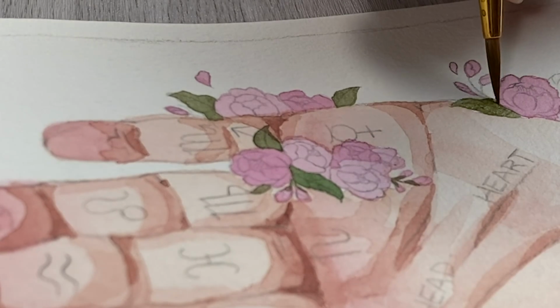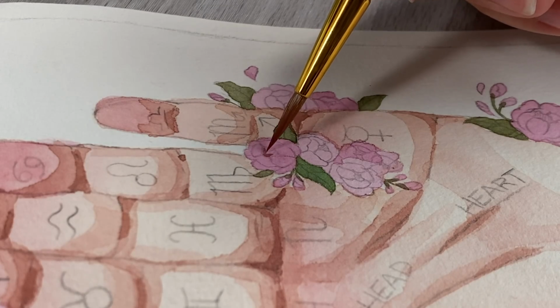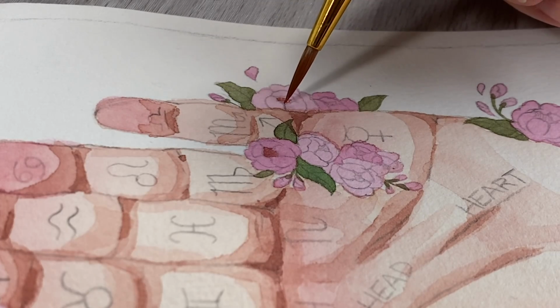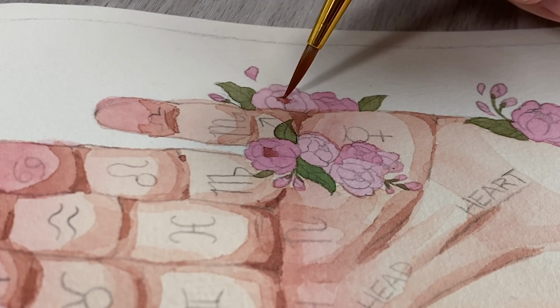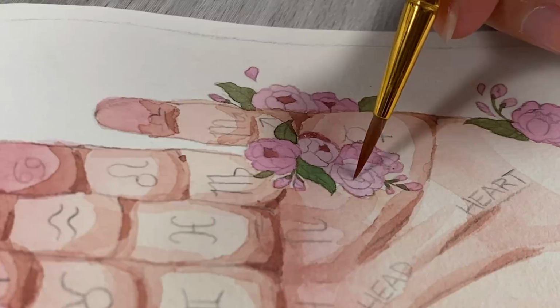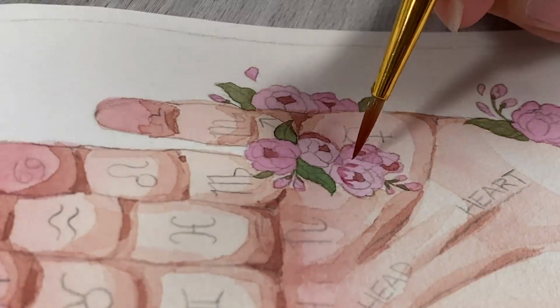So here we are. Aren't you guys so impressed how much thought I put into the art that goes into these videos? But anyway, I basically just wanted to put my own spin on a palmistry poster, and that is kind of where it ends. Honestly, the motivation for like 90% of the stuff that I make is I want it in my house. I'll see something in real life that I'm inspired by, and I'll take that idea home and I'll put my own spin on it, and then I will put it in my house like I am a bird.